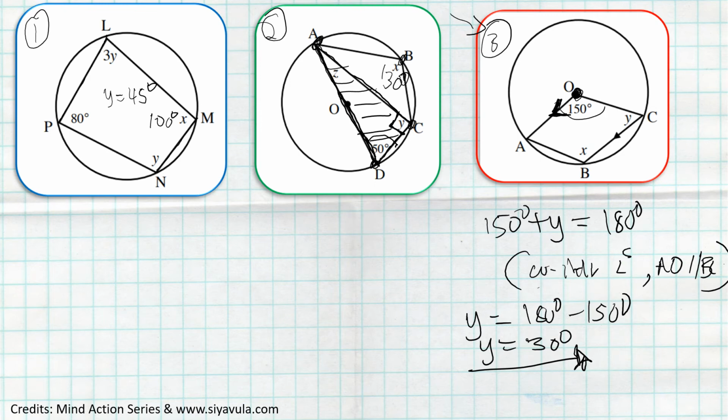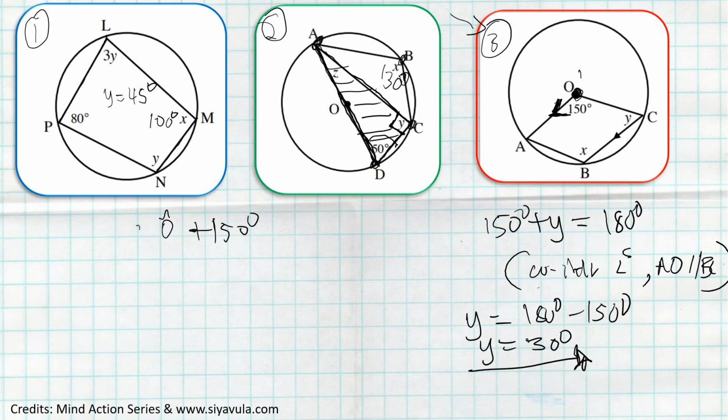We have the angle at the center, right? We have to be thinking of theorem number 2 to say angle at the center is 2 times angle at the what? At the circumference. So we have to get this angle, the one at the center subtended by this arc, right? How can we get it? So I can just name it angle O1. So we can say angle O1 plus 150 must be equal to what?